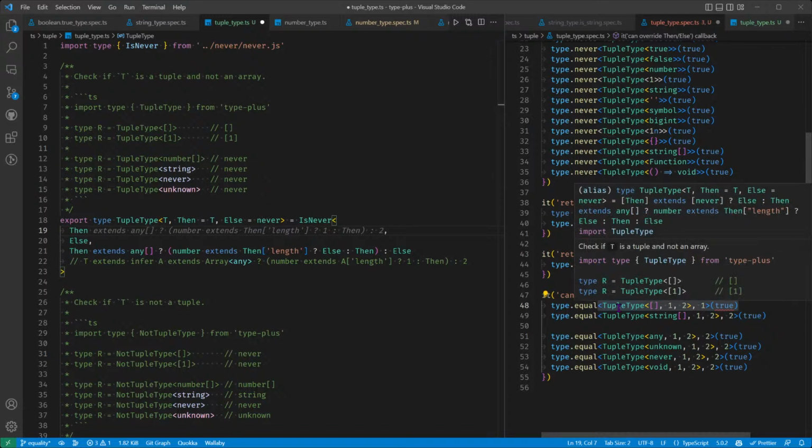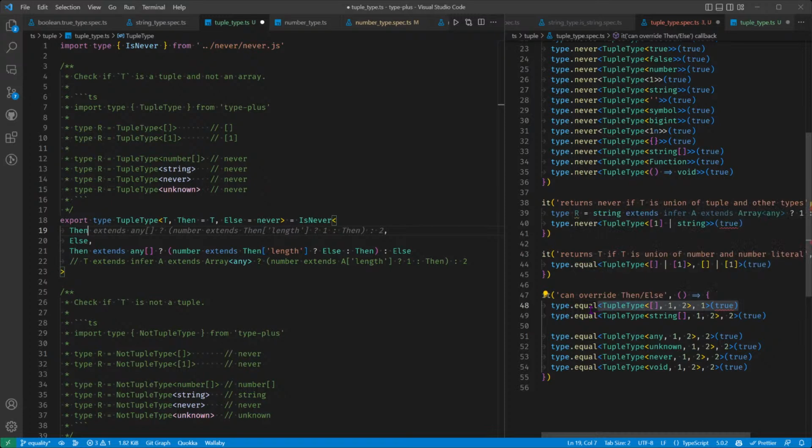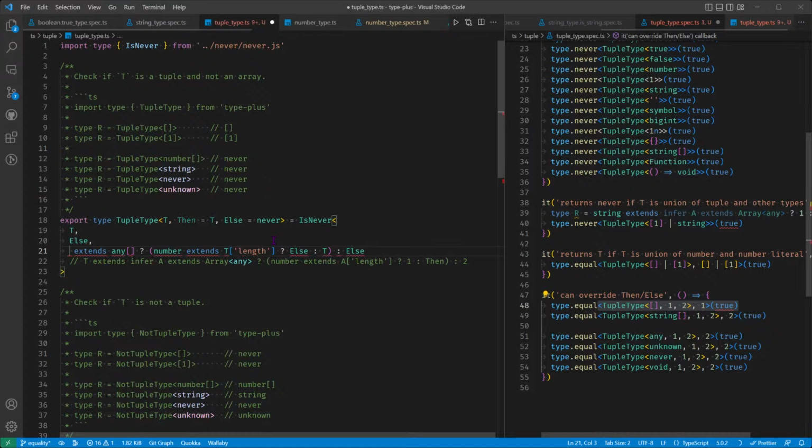This is a bug in TypeScript. I think this is a bug in TypeScript. Then what should I do?